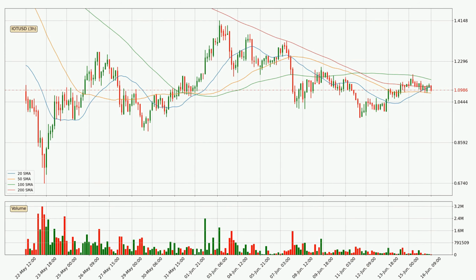Looking at the 3-hourly simple moving averages, at the moment, the price is between the 50 and the 20 SMA. If the price bounces off the 50 SMA, which is currently at 1.08, it could be seen as a support, and the 20 SMA that is at 1.11 could be perceived as a resistance to the upside. If there were to be a break either way, it means that there could be a continuous move in that direction. It's important to note that currently the price is below the 200 SMA, which is normally a strong resistance. A potential move upwards, however, could be signaled if it were to break decisively upwards.